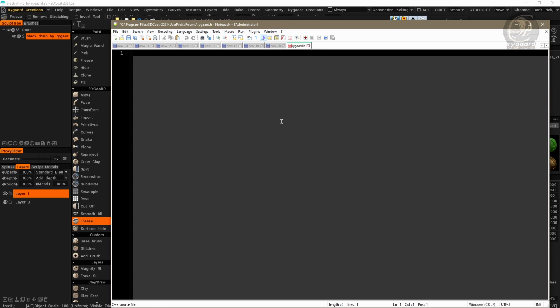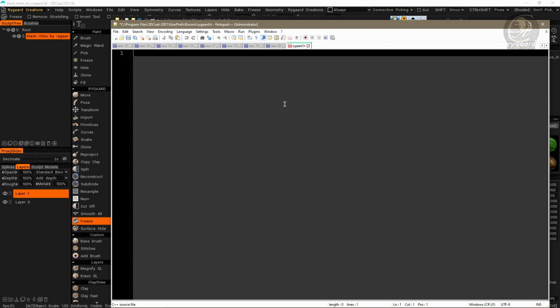Once again, so that you never forget, if you modify and save the external file with extension .8, immediately close 3DCoat and open it again so that the program can update the process, okay?